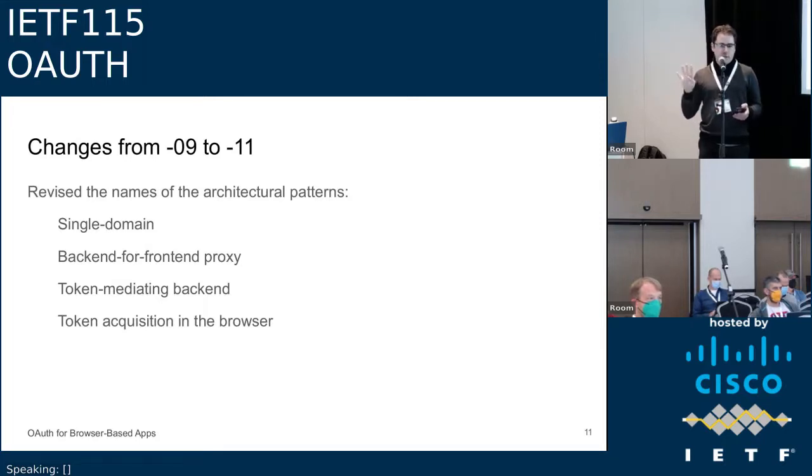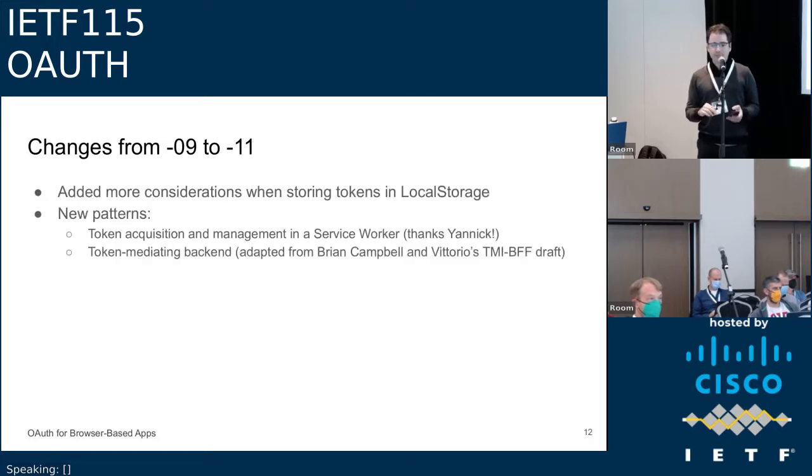So those are the four patterns, and the token mediating backend is the new one that was added to this based on our discussion last time. There's also now a subsection of the pure JavaScript or pure browser-based app, which talks about using a service worker to manage it, because there are different considerations and different threat models when all of the token management and acquisition happens from within a service worker versus in the DOM directly. So that's sort of like a subsection of the pure browser-based app.